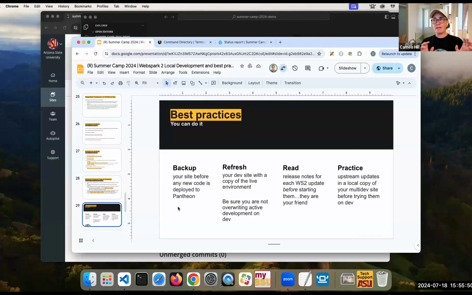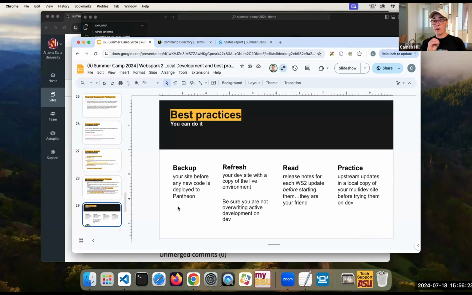If you make content changes, I've seen this, you make content changes and then you send the dev or the test URL out for approvals. If you have a separate developer from your editors, then sometimes the developer might be going, hey, I've got to do an update, and they're going to pull the content down from live, and there go your changes. All your changes get overwritten. So just be sure you're communicating with people, or make sure everybody's on the same page as to what state each environment is in, so you're not overwriting things.